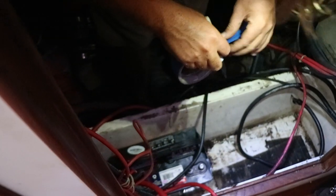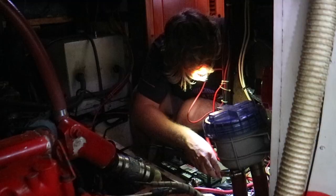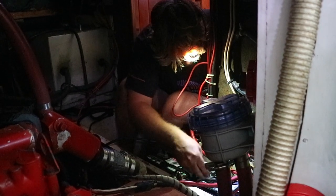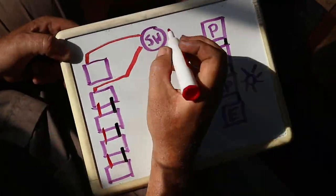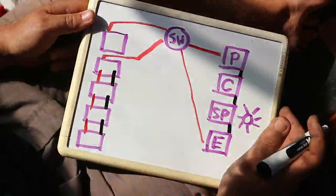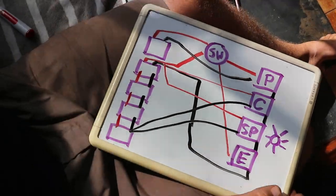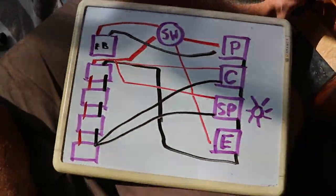Batteries finally arrived, but we would also need to do some organizing within the impossibly chaotic mess of wires. Sometimes drawing out a diagram of the current and or desired wiring usually helps to clean up some of this chaos. On the left, the new batteries, and on the right, the switch panel, battery charger, solar charge controller, and engine. The battery selection switch in the middle.